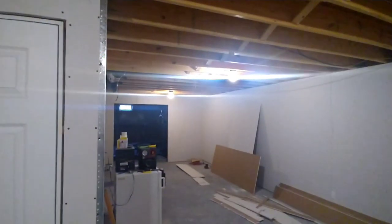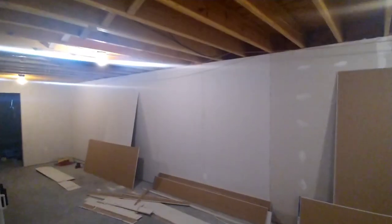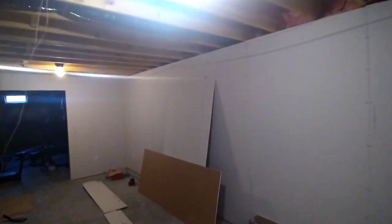Yeah, you learn as you go, right? So in other words, all this in here, I haven't muddied yet. Those aren't finished. I started just playing around. I'm gonna literally plastic the entire wall down. And if you're asking, why did you even hang drywall in the first place? Well, because I didn't want to.